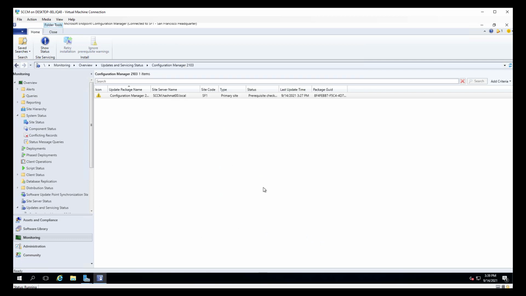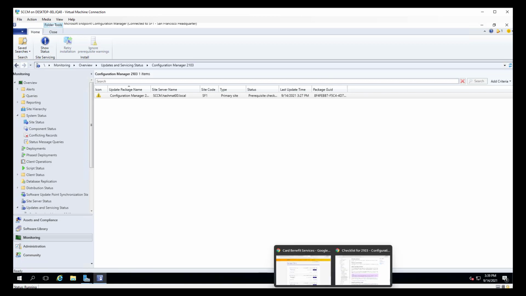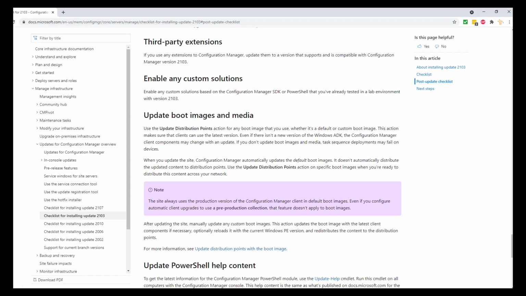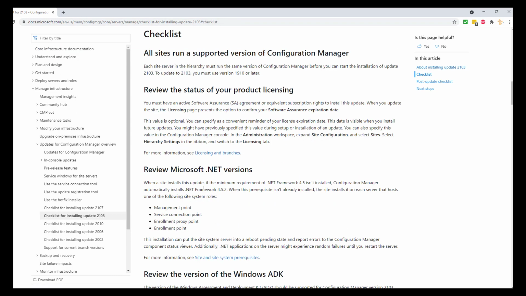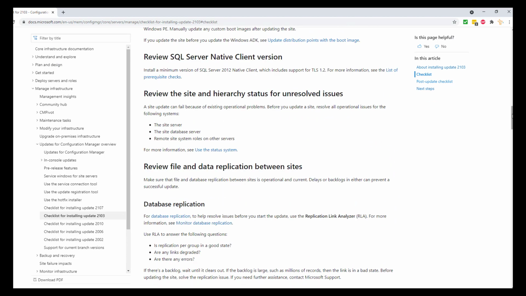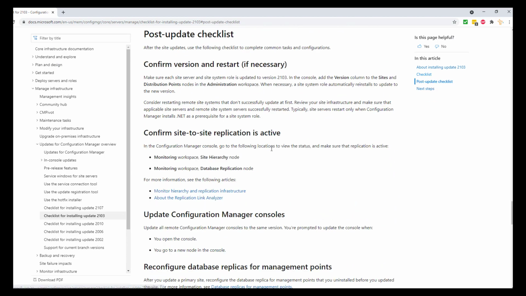Before doing that, I want to share an article with the checklists needed for installing 2103 for SCCM. This is a Microsoft article and has the checklist it requires, and also a post-update checklist.